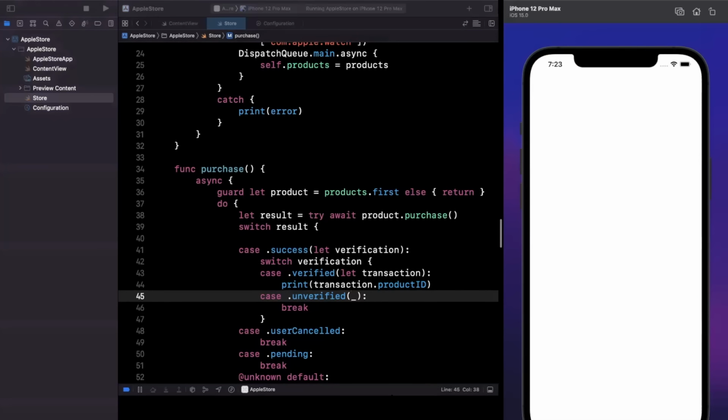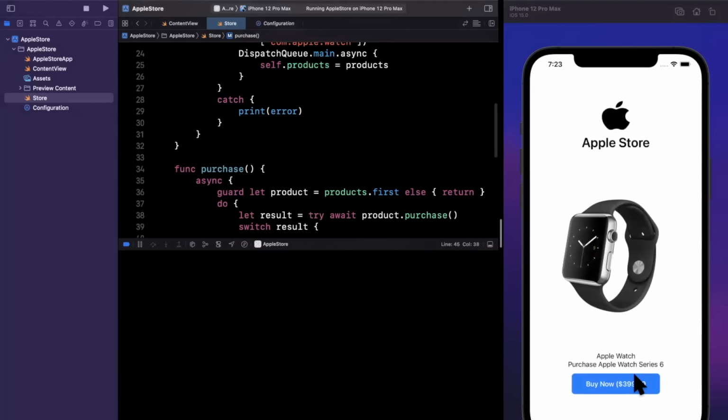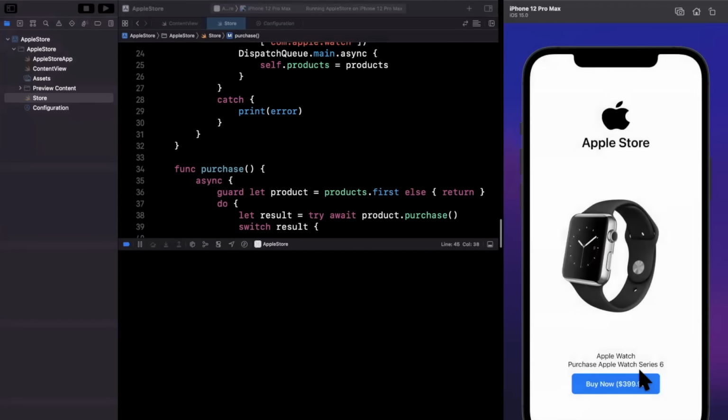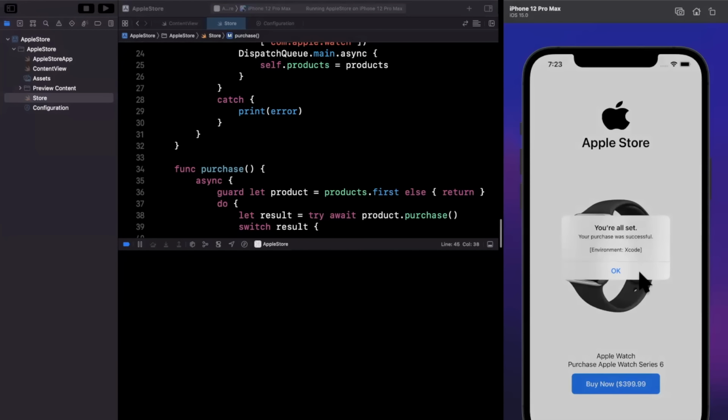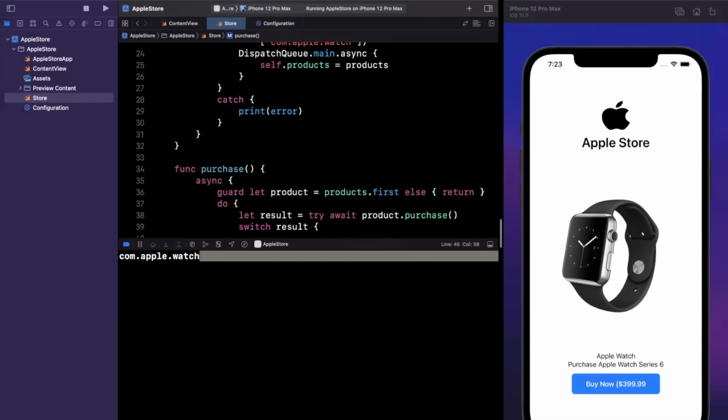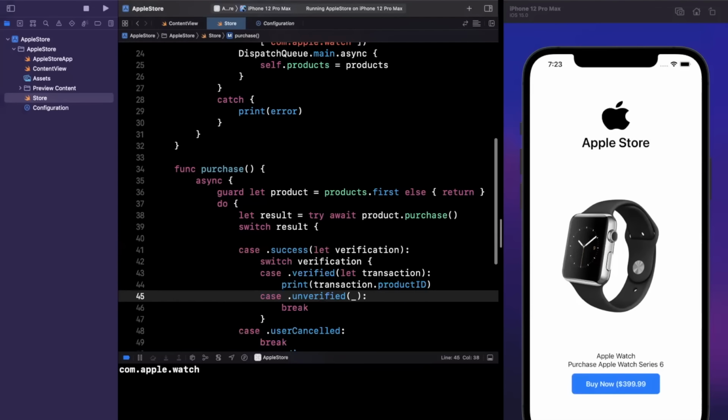So let's go ahead and purchase a product, and let's see what that actually looks like down in our console. All right, so there's our blue buy button. We're going to go ahead and tap it. Boom, boom. We confirm the purchase because we are loaded and want to get an Apple Watch. Awesome. And here is the product ID that I just purchased. Now, one thing you'll notice is why the heck does our button still say buy? Because we just bought it. So how do we handle the state of knowing what the user has purchased?